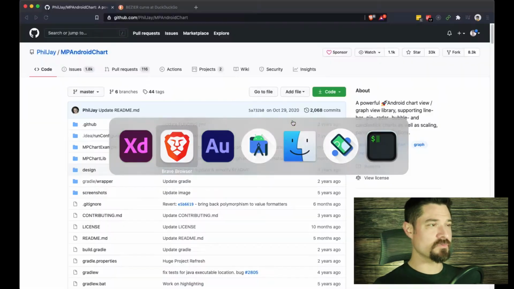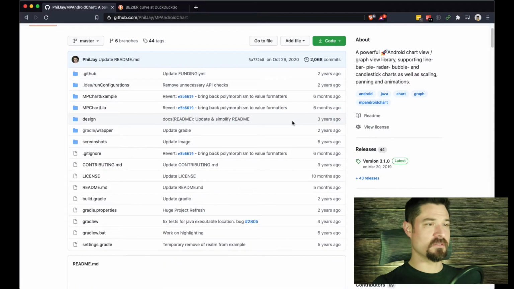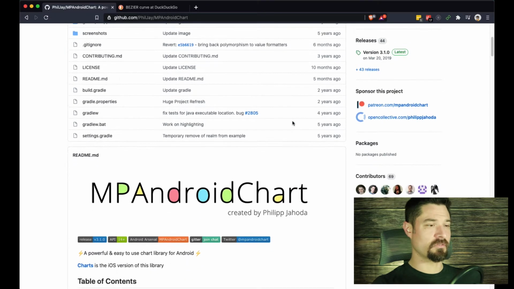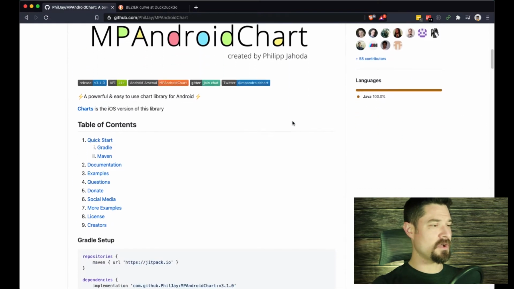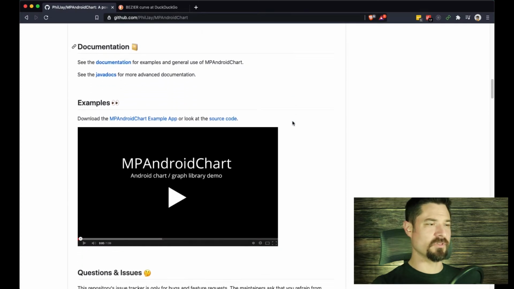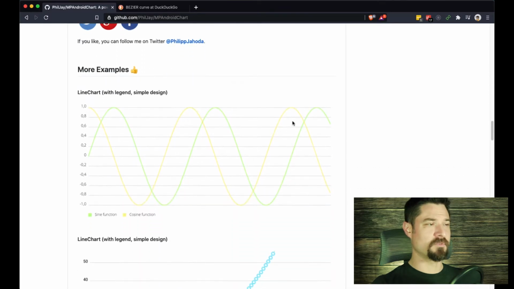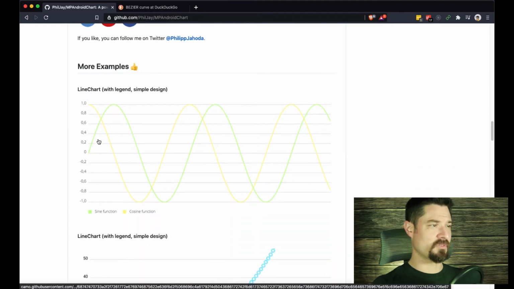And what I'm going to be using is MPAndroidChart. It is a fantastic charting library. It has not been updated in a couple of months, but it is really good. It is a solid library. It's been around for a long time, and you can see all of the different types of charts that we have.